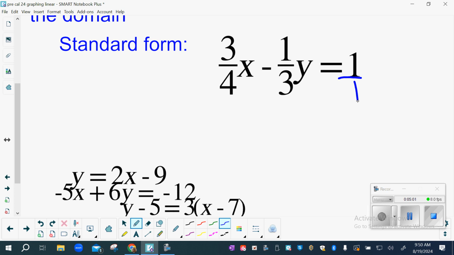So what I'm going to do is this, kind of like I could change everyone's sign. I'm going to do that exact same thing. I'm going to multiply everything by a magical number. And that magical number is a number that would get rid of 4, get rid of 3, and get rid of 1. What is the number that 4 and 3 and 1 go into? Goes into 12. You got it.